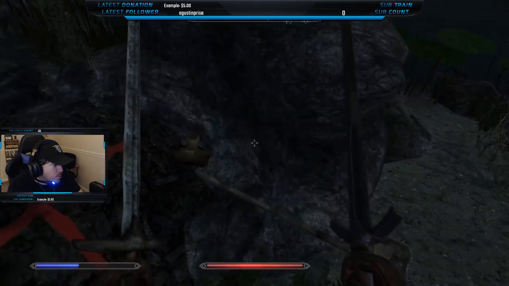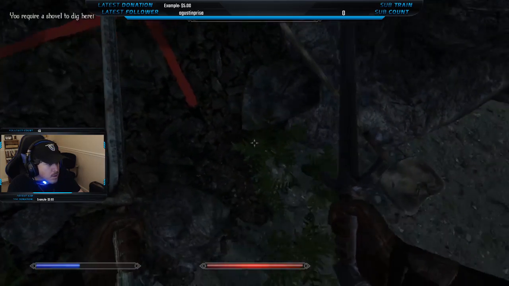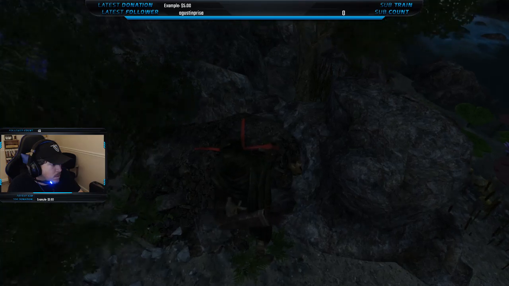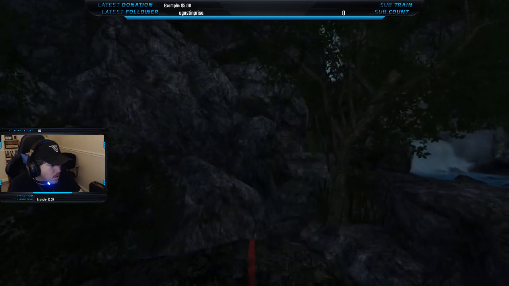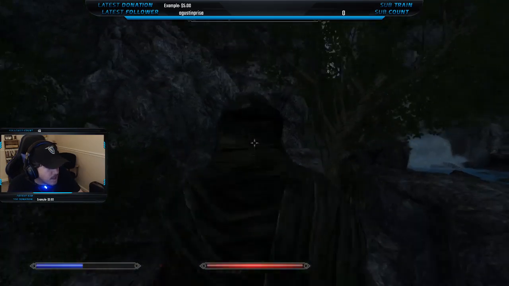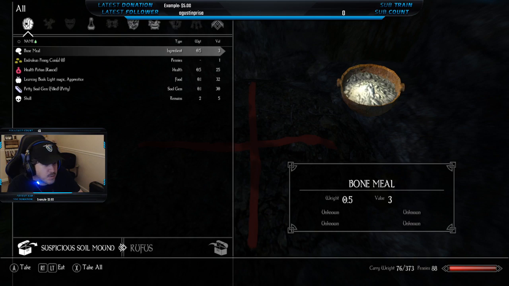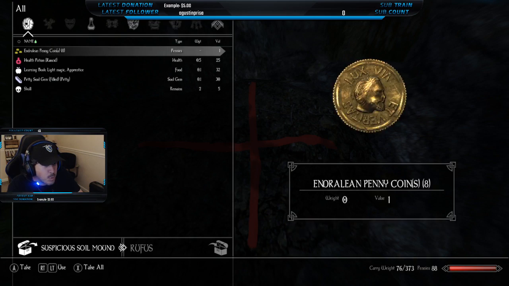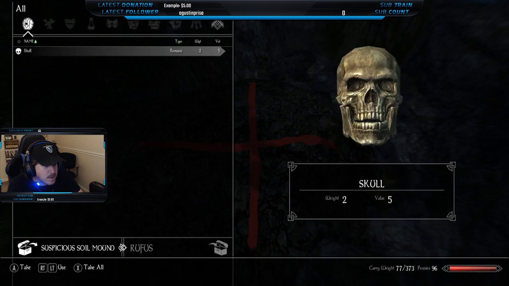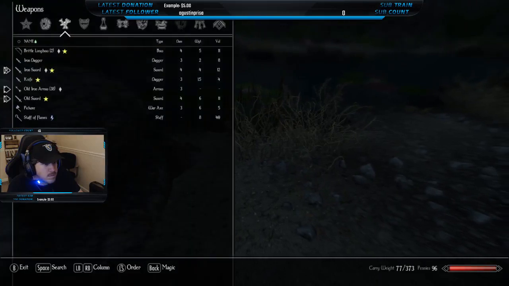Search suspicious soil mound. Well, how about that? There's a shovel. They should add this to Skyrim too. You can't shovel nothing, just pickaxe, and that's just for ore. A skull! There's a body buried in there too.